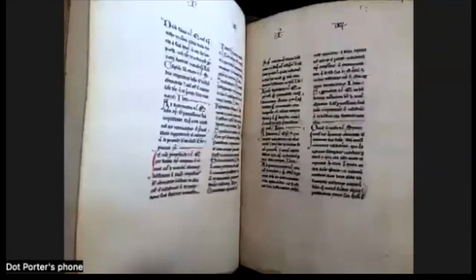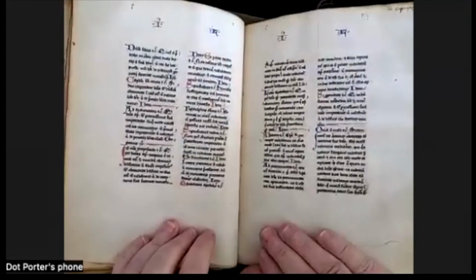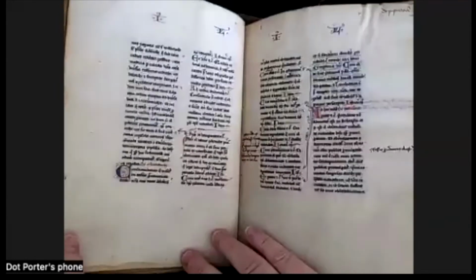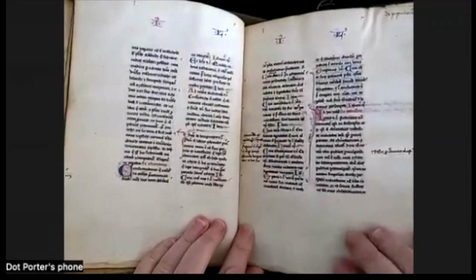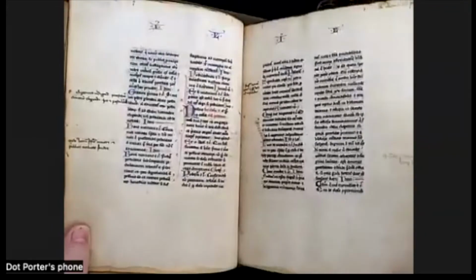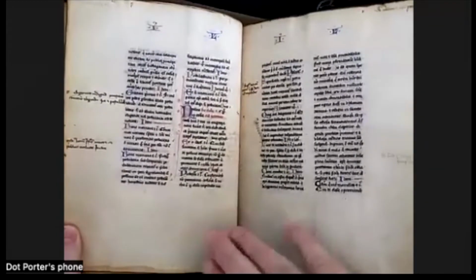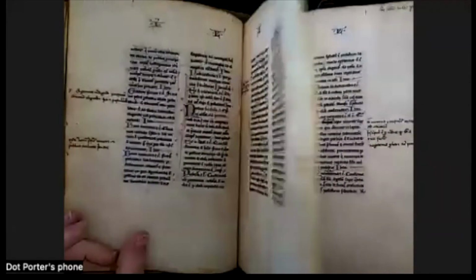And we'll also see that the margins are quite wide. And if you've been with us before, you know that oftentimes, when you see a book with very wide margins, the implication is that it was made to be written in. And in fact, we have some marginal notes here, but not a lot. There's a lot of room for people to have come in and added more notes. And they didn't really, considering how long this book was used. It was used actively from the time it was made up until the 19th century. You might expect to see more writing in it, and you don't, which is kind of interesting, I think.